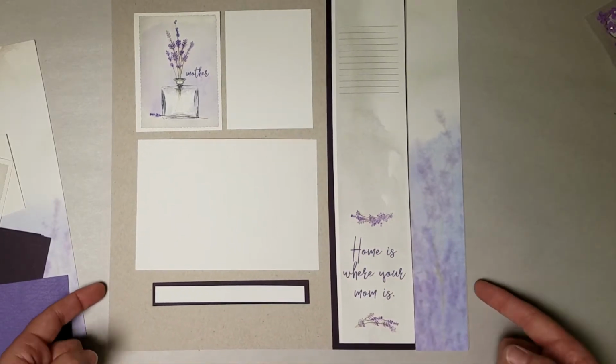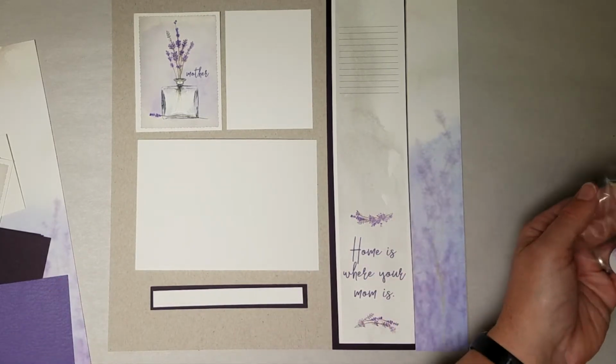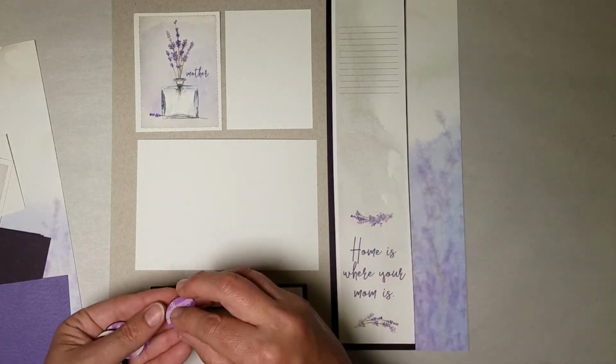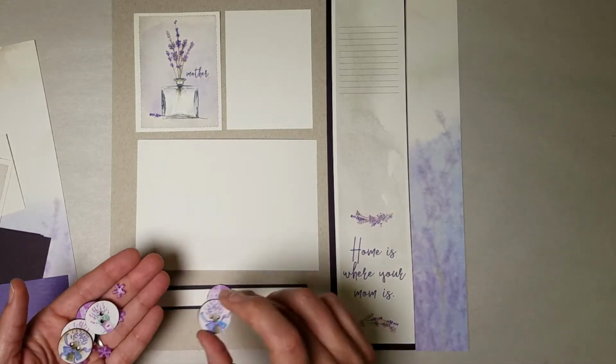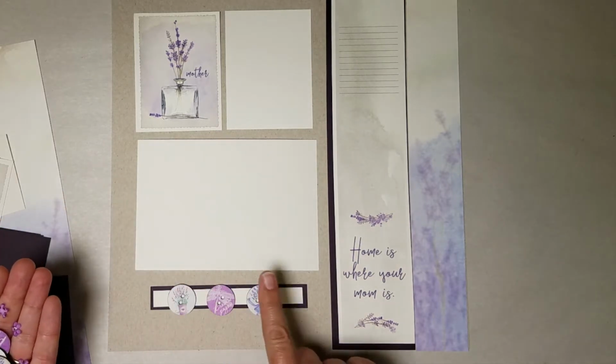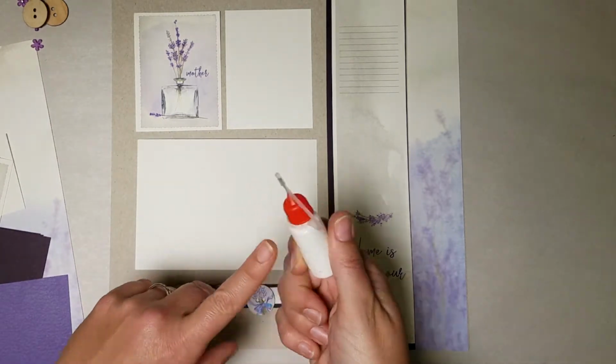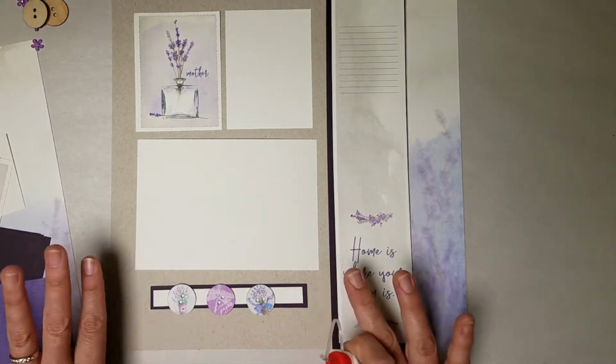Now when you lay this onto your page, just make sure you give enough space between these 2 elements, because we'll take 1 each of 3 different designs of these darling lavender buttons and just adhere them to the bottom of the page with your favorite. I prefer the Club Scrap bookbinding glue and a needle tip applicator. It's the exact correct product for the job.